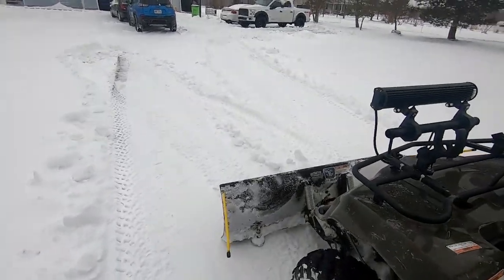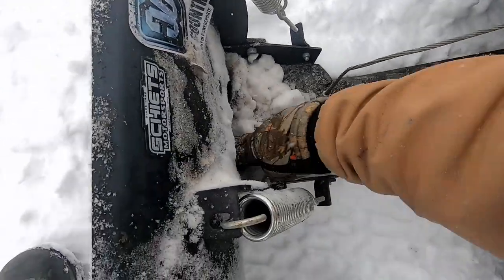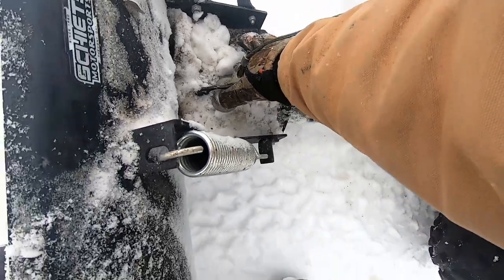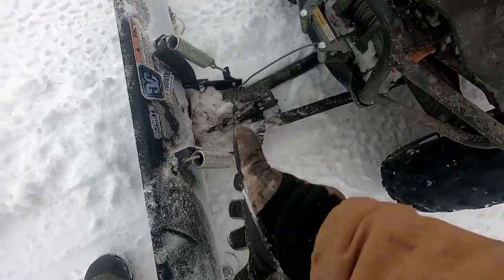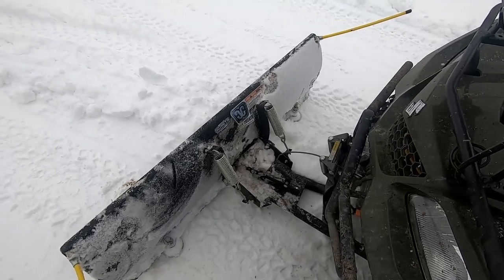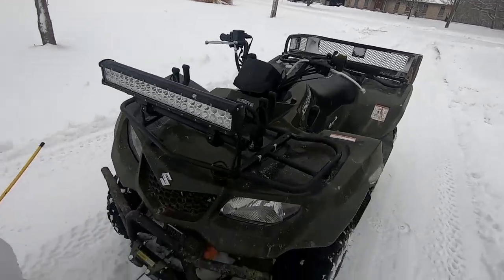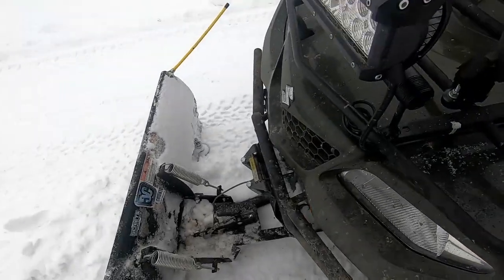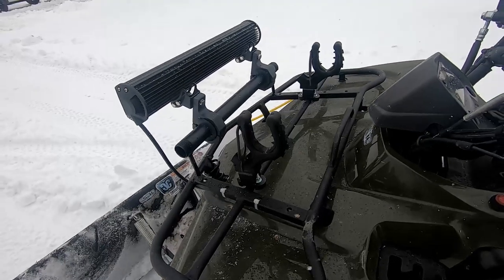Alright, now I'm gonna show you the other feature on this. I don't know about most of the brands, but mine has this little switch right here. Push it, you can change the angle of the blade. So that's how we're gonna run it now. Also got a nice little light on there. But that's how we're gonna do it now. Let me raise this up a little bit.